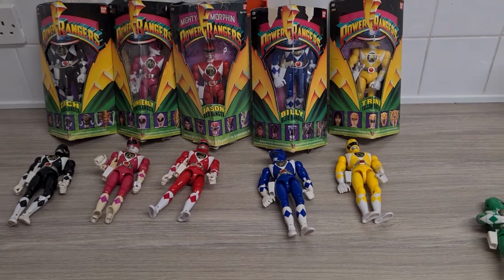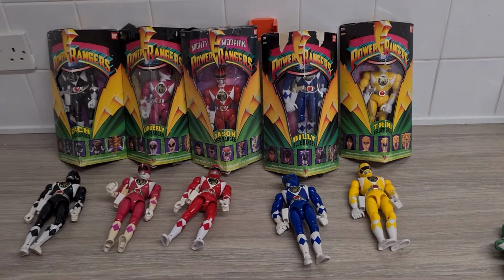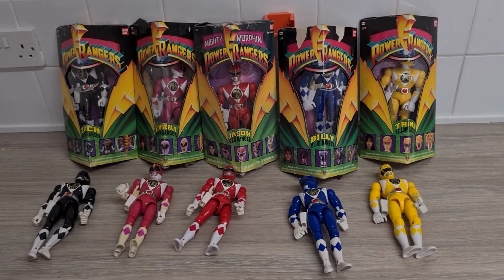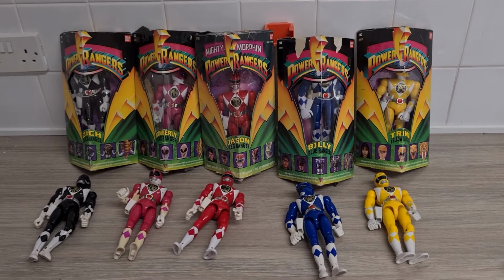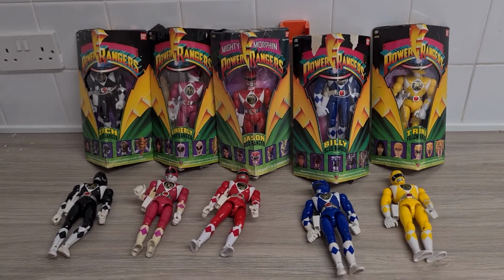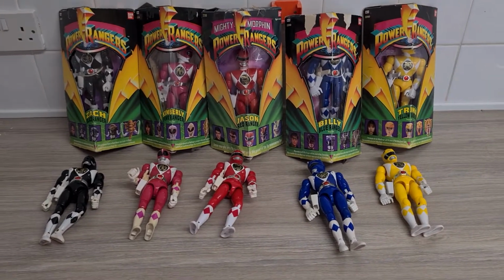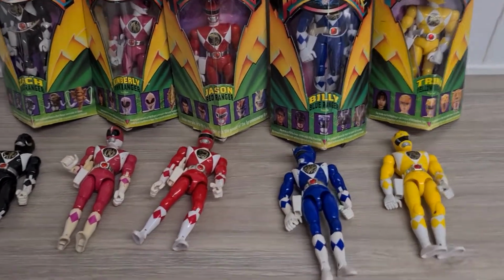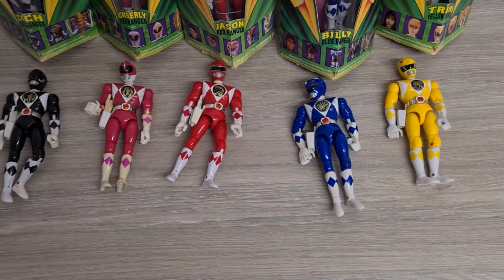I absolutely adore these boxes more than the figures, just because they are slightly different to what you're used to. Most of the Power Ranger stuff either comes in a normal square rectangular box or a cardboard sleeve with a bit of plastic around it. The figures themselves I do like. I'm not going to disagree and say I don't like them. There are a few issues with them, a few complaints I have with these figures.